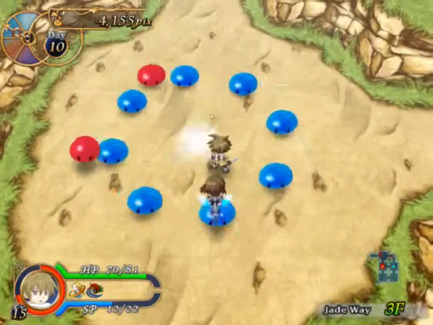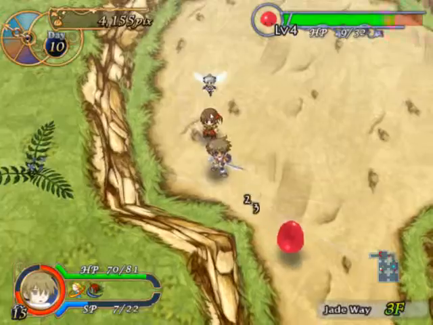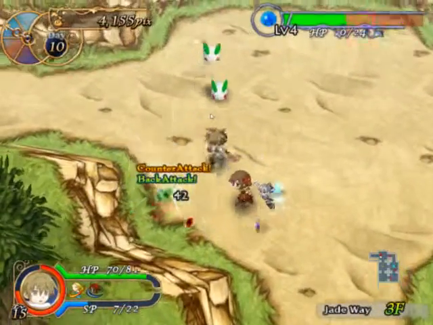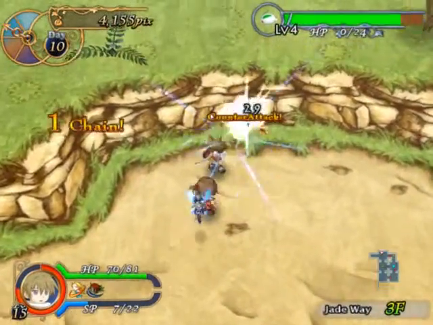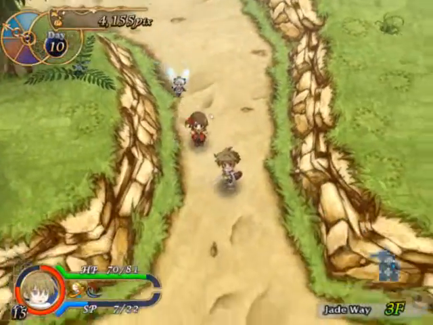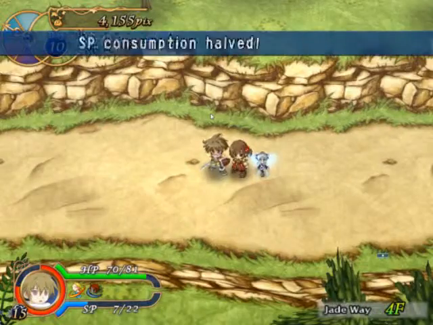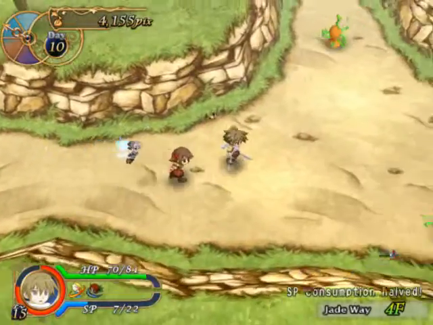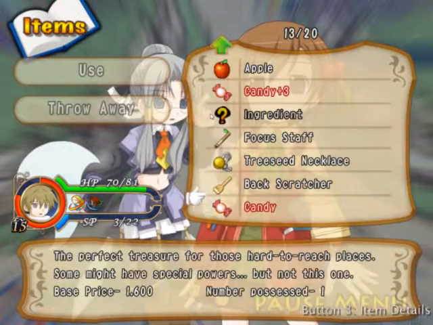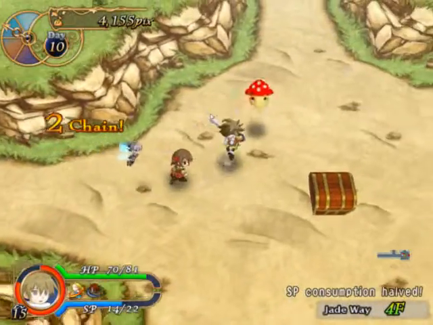Okay, got the spin attack again. So I can just go ahead and clean up. Still not finding any. Ah, SP consumption half. Hmm. Now I can pretty much just spam it.